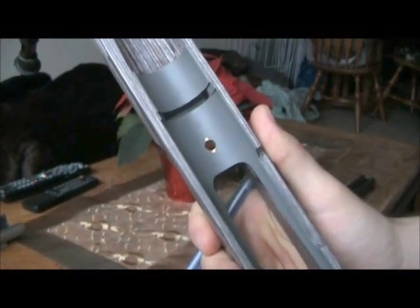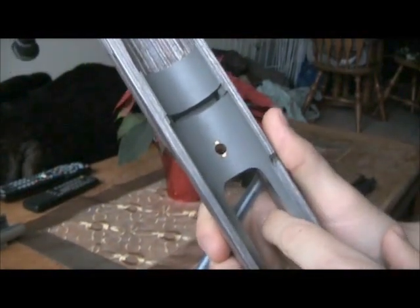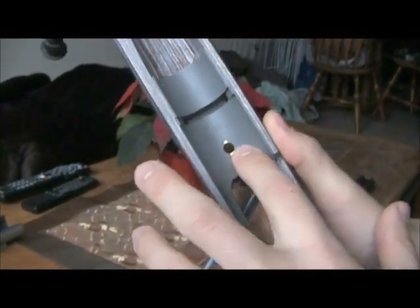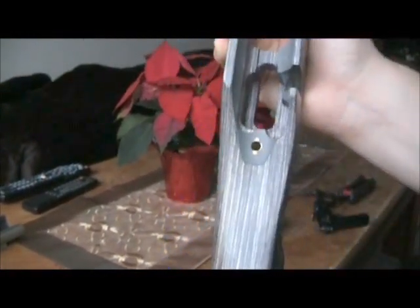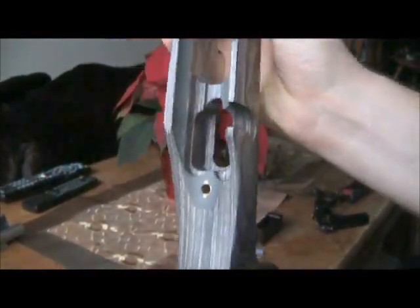If the contour isn't exactly right to your action, it's either going to be touching fore and aft like that if it's too open, or if it's too small for the action, you're going to get it pinching on the side. It'd be very difficult to get an exact fit anyway, machining tolerances and all that. So 100% contact, which is what we're looking for.